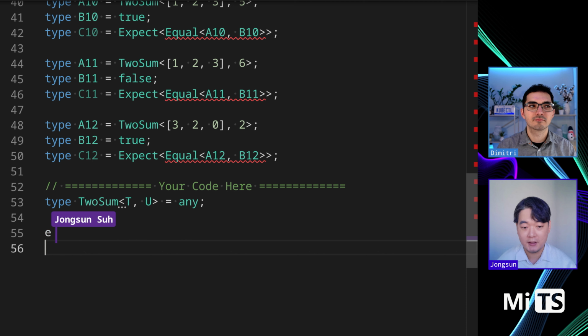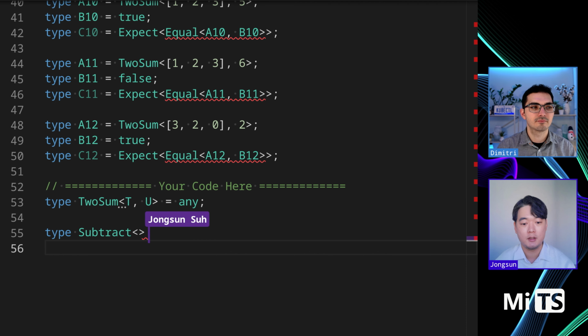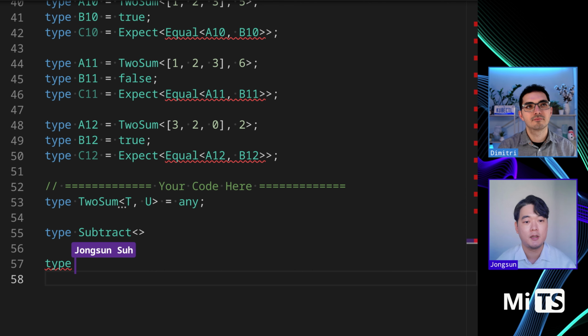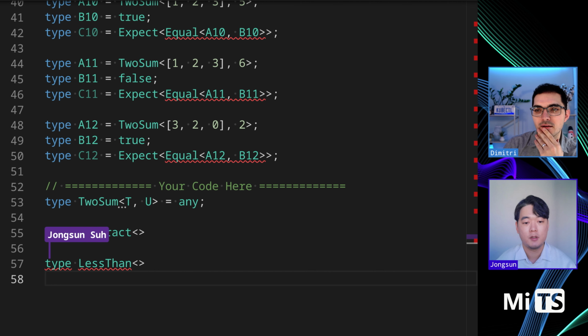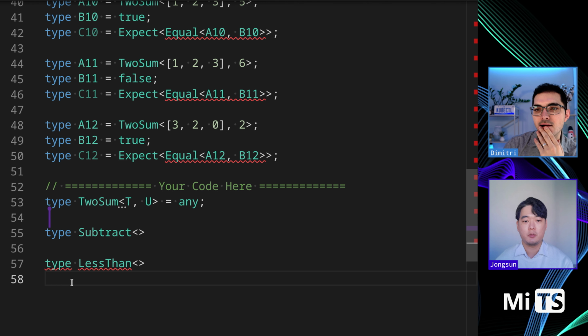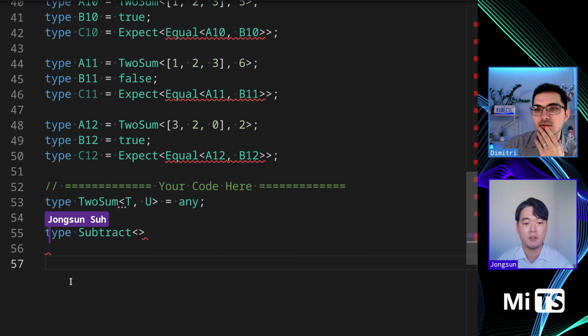One type I think I'll definitely need will be subtract, and also just comparing less than. Okay. Which I don't really see a way to do this without these types. Maybe with just subtract.